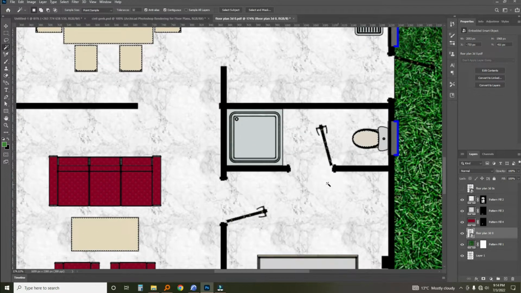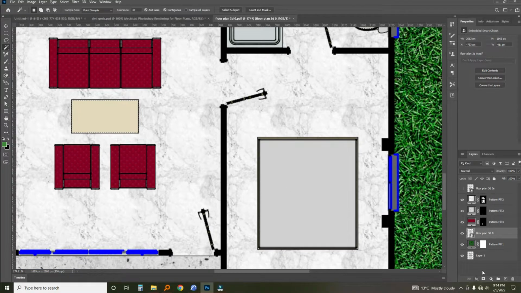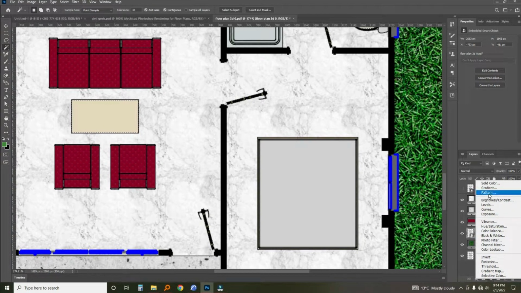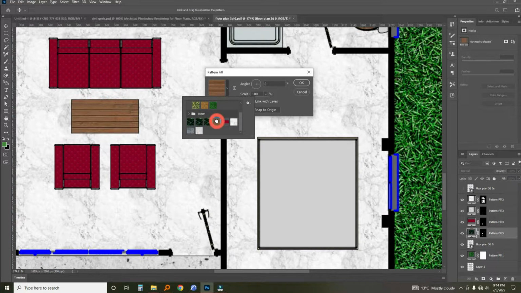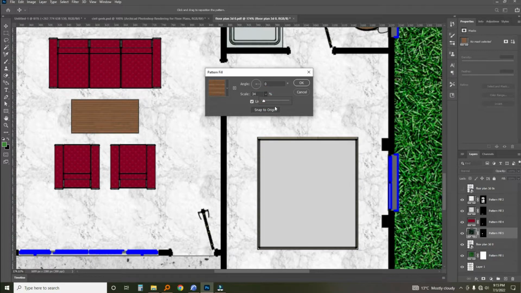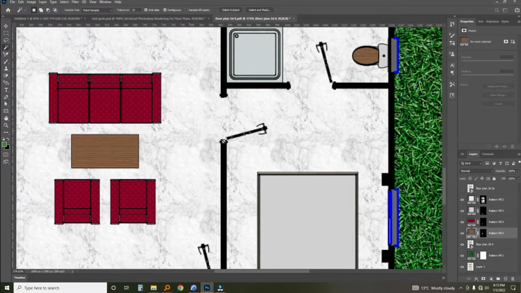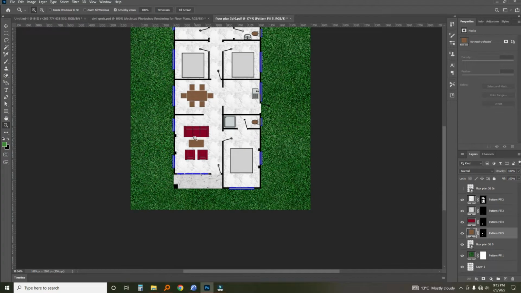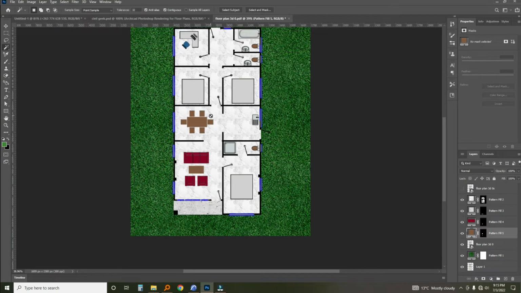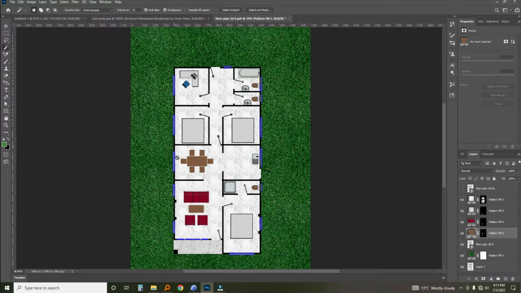I think I'm okay. I'm going to click on this icon. Then I'm going to fill it with the pattern. Okay. This time I'm going to select this one. And it looks okay. Let me just change the scale a bit. It looks fine now. Let's see. Hold down the Z button. As you can see, I'll be going through this process, and I'll be getting things like that.